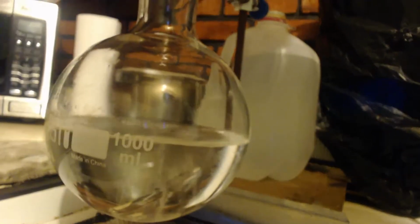You can see it's boiling up there. We get a good look. There's the receiving flask. You know, it's not going super slow. First distillation, I went quick. I'm amazed I got that good of a percentage. I thought I'd get like 80% or something because I was going so quick with it. I mean, it was a lot.